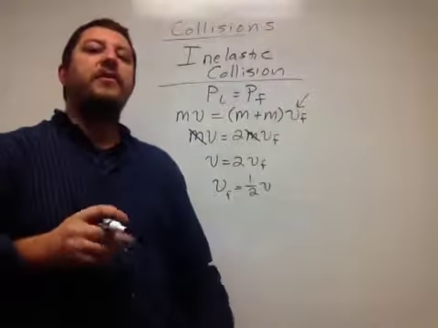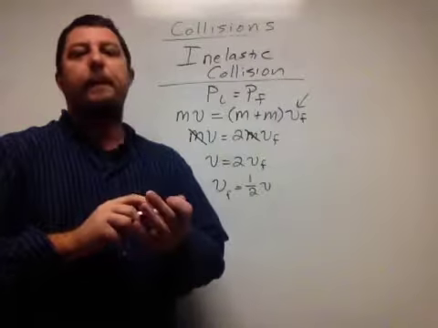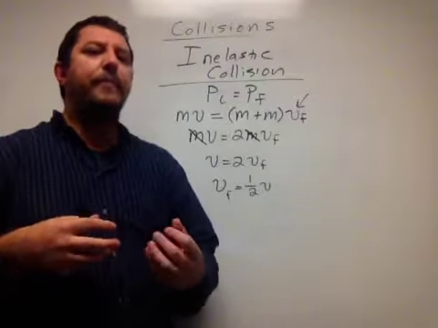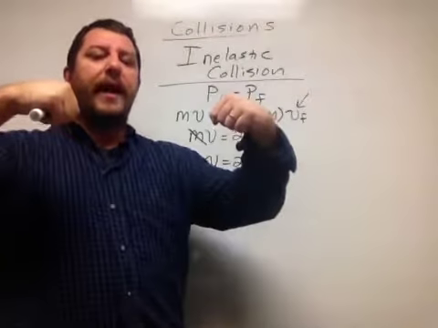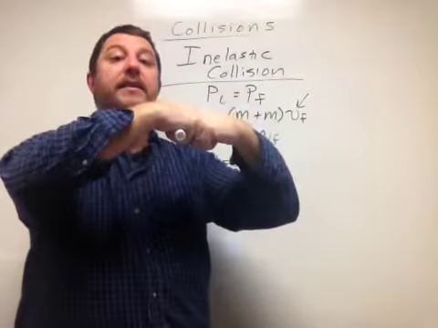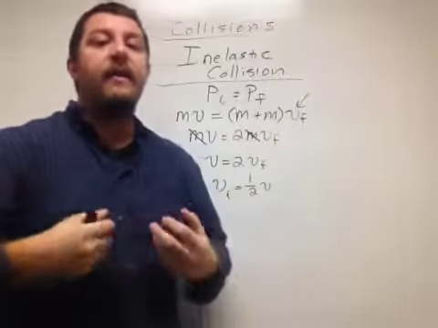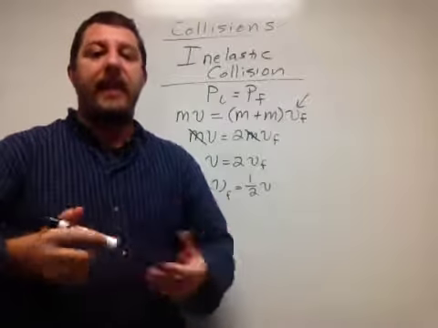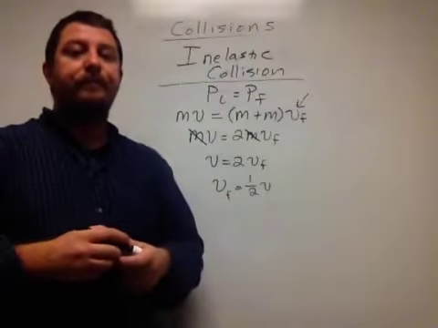And this shouldn't come as too much of a surprise. Most of us have an intuitive idea that this is what would actually happen. If I have two equal masses and one comes in at some velocity and they collide and stick together and they start to move off, then they will move off at half the speed. And that is indeed what we find.